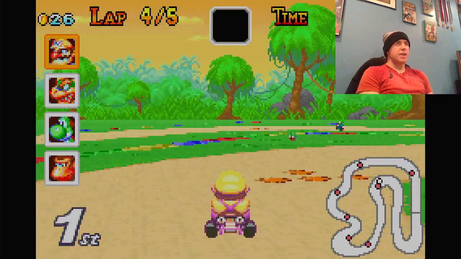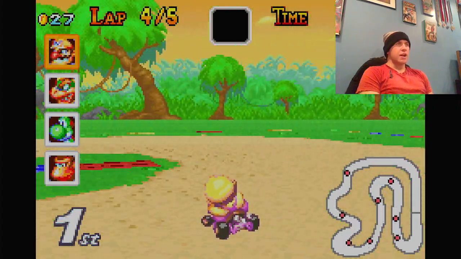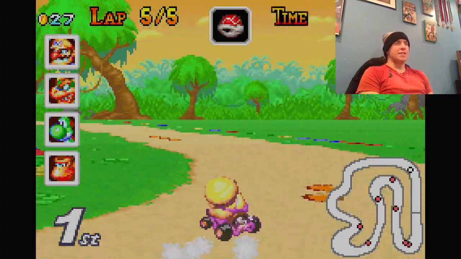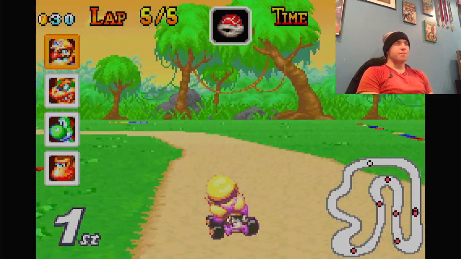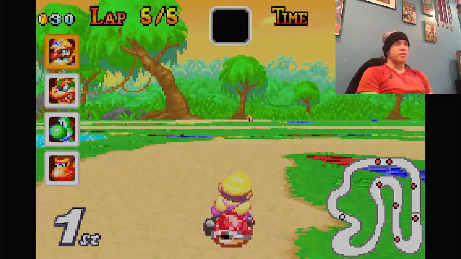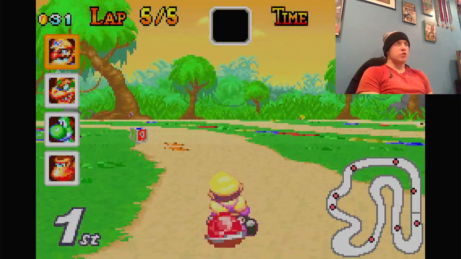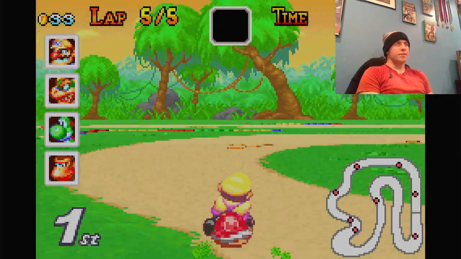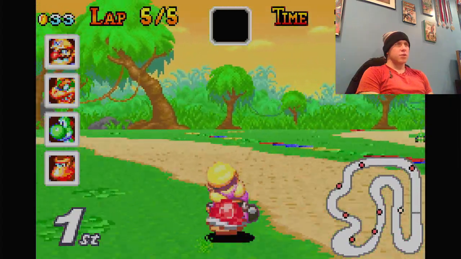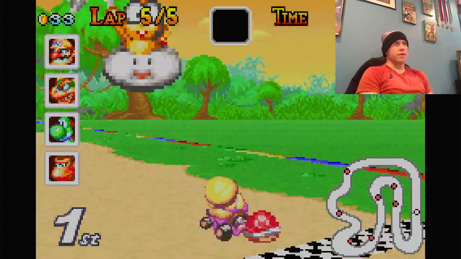Oh no! Who threw that? And then I threw my green shell instinctively. I think I tried to block the red shell, but it was too late, so I threw it as the red shell hit me. Okay, maybe I should hold it like this. That'd be a smart idea. Then I'm always being defended. I don't have to pull it out. Oh. Come on, go, go, go, go. All right.